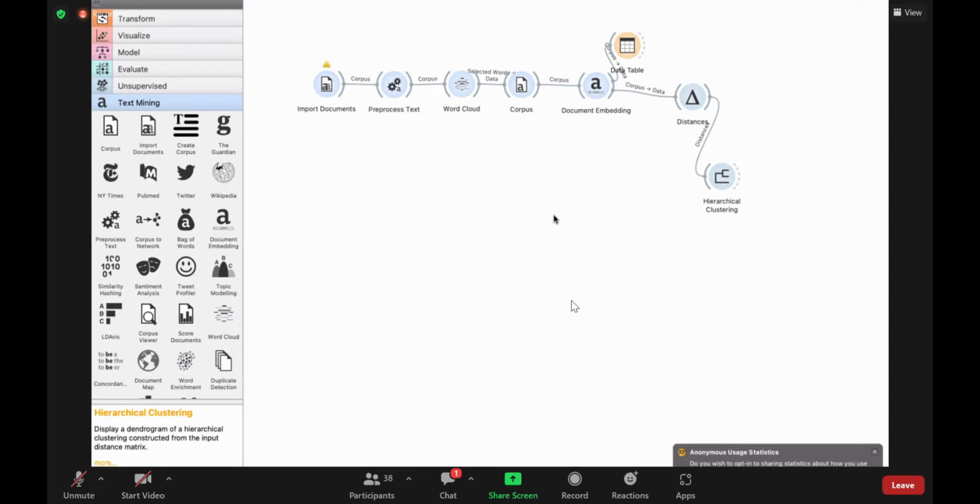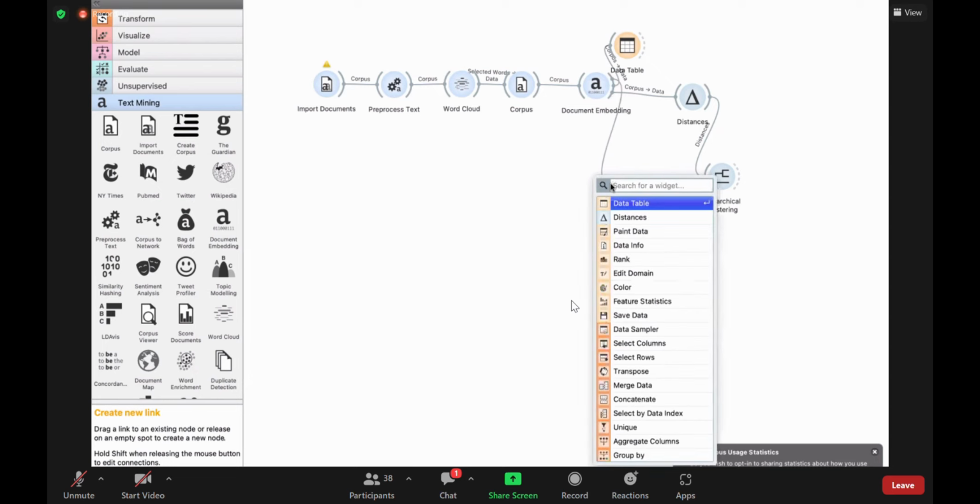Next, another visualization option. From the document embedding, we connect to the document embedding, not to the hierarchical cluster. From the document embedding, you proceed using k-means. With k-means, we can select how many clusters. K-means, K as in kappa.